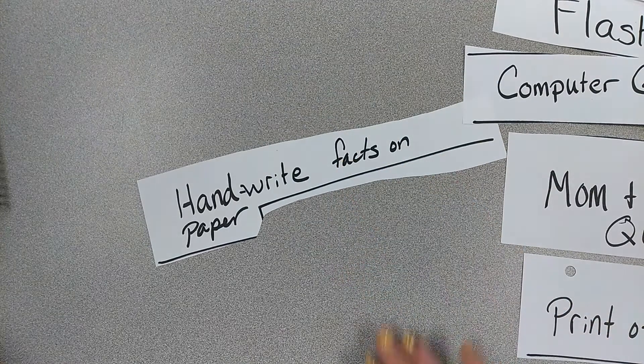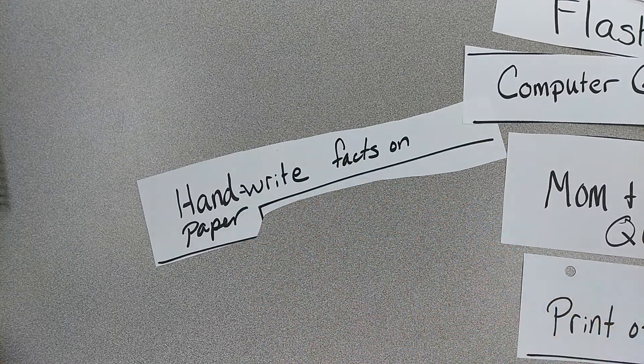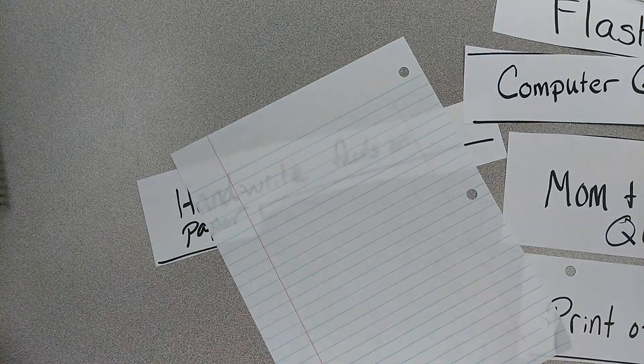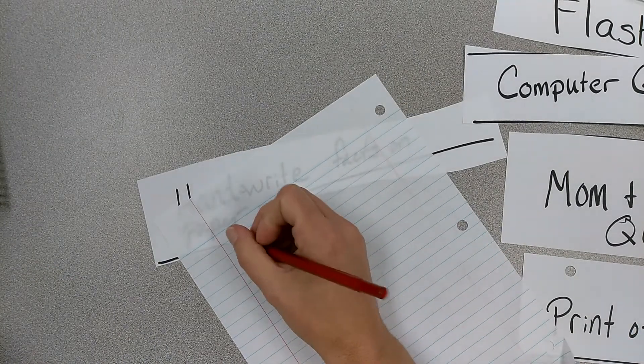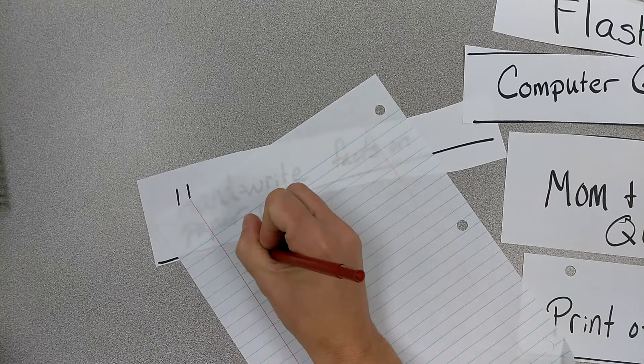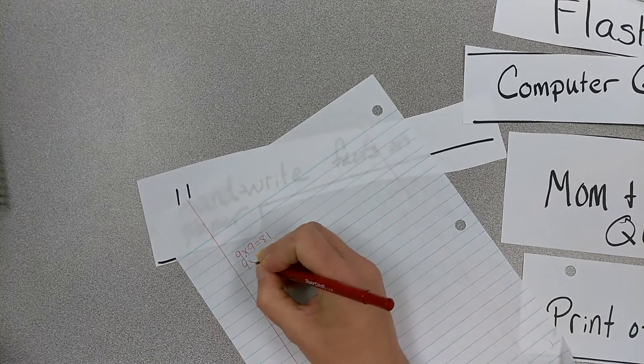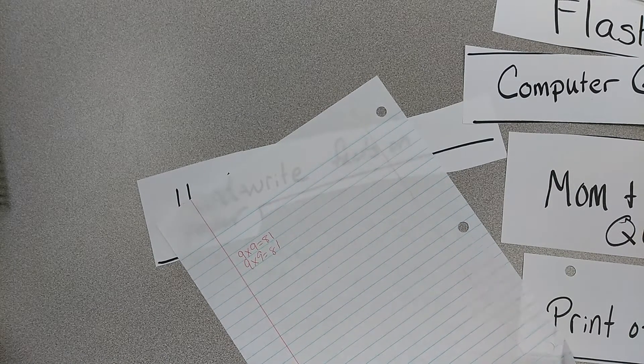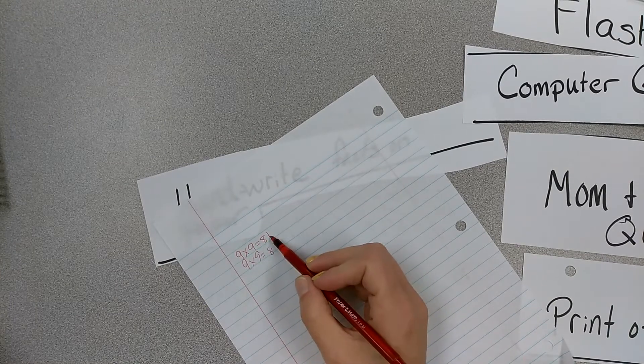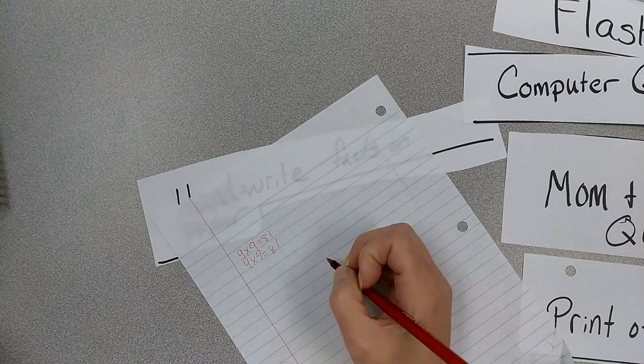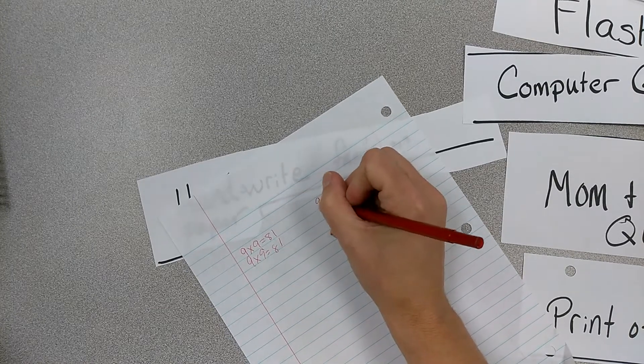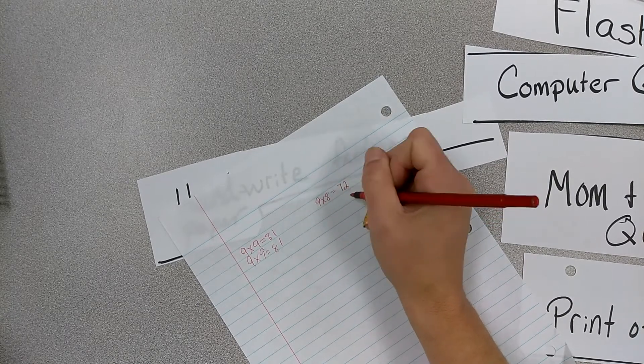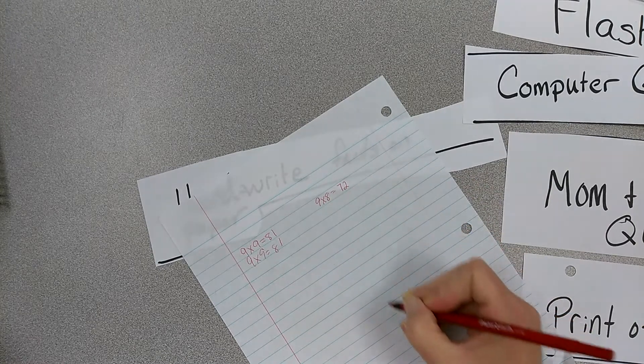Also, you can get out your math journal, or you can get out a sheet of paper, and you can handwrite your facts. You can just get out a piece of paper, and start writing, like this. And this is something you can do quietly at your house. So you can say, like, nine times nine equals 81. Nine times nine equals 81. And you can keep doing that. You're kind of just repetitive, so that you can get in your brain. Your brain sees a visual. You tell your brain to do something. Your hands move. You get a lot of things done. You know, nine times eight equals 72. And you can keep going. Anyway, you just go all the way down the line.